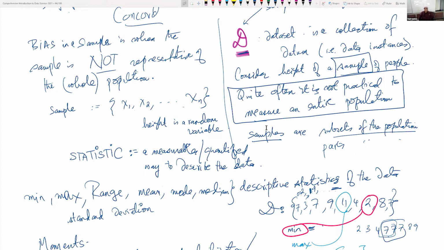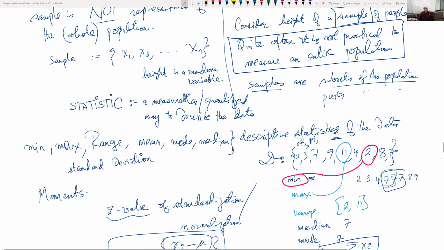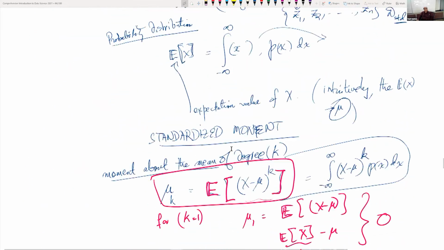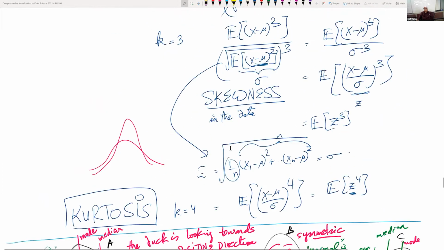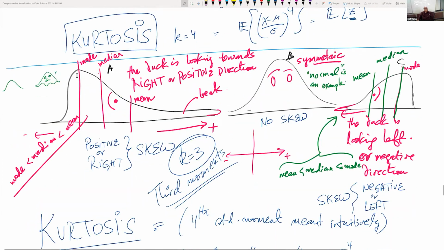Then we went a little bit further and we talked about skew and kurtosis. So skew, whenever you have the histogram of a random variable, and when there's a whole lot of data, you normalize the histogram, you call it a probability distribution. But in simple terms, just consider a histogram, a frequency plot of the data.